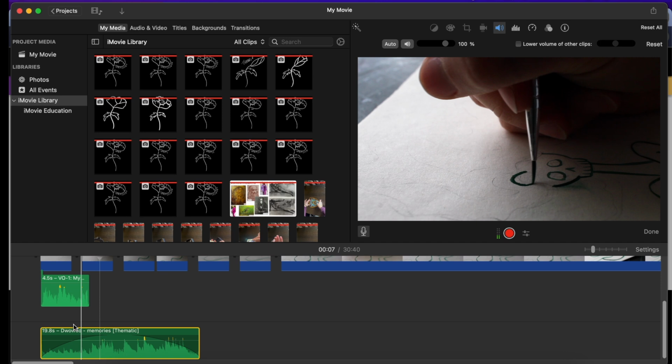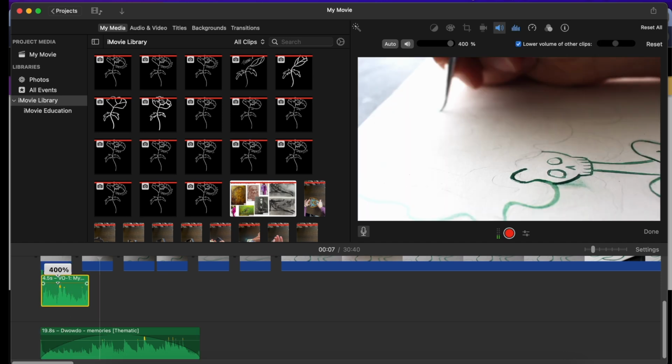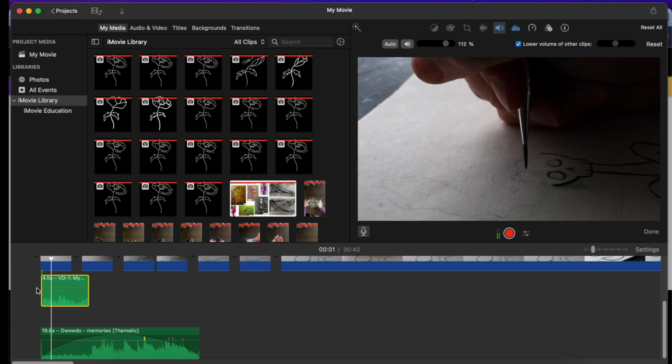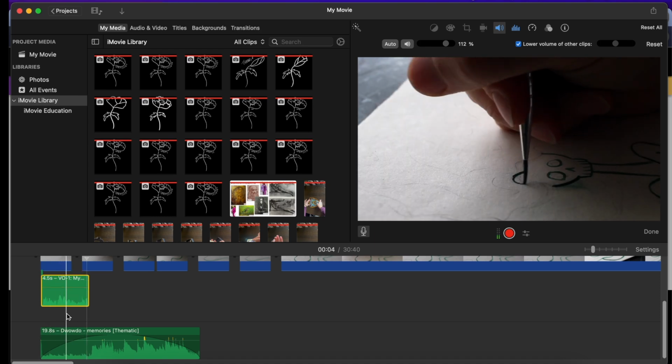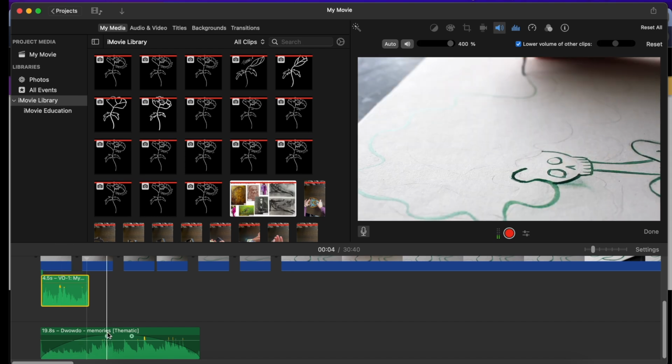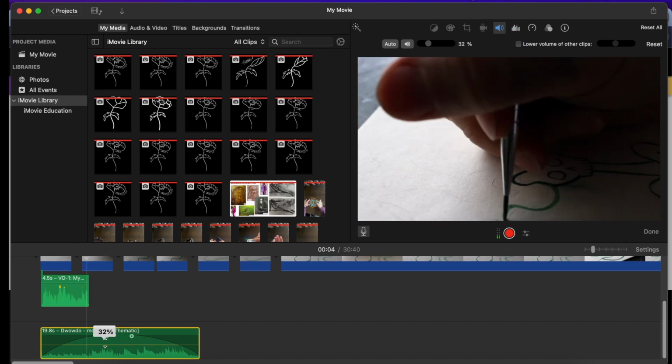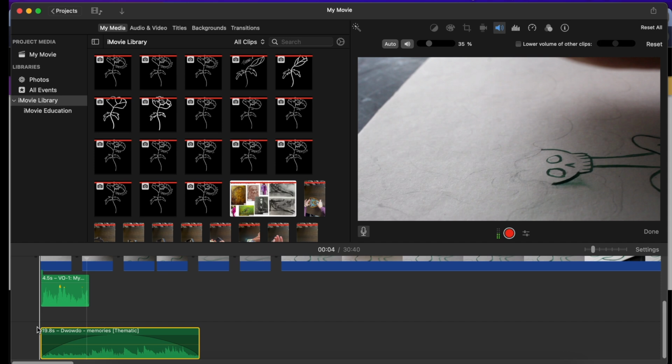And now it's at its full height of volume. If I want, I usually put it at 400, it automatically does 100, so I'll show you that. I feel like my voice is too low, so I usually put it at 400 and then I lower the volume probably to 30. So if this is a talking video, you'll mainly hear my voice and the music's in the background. But if it's just more of a visual video, I'll make the music more important than my voice. So this is what it will sound like.